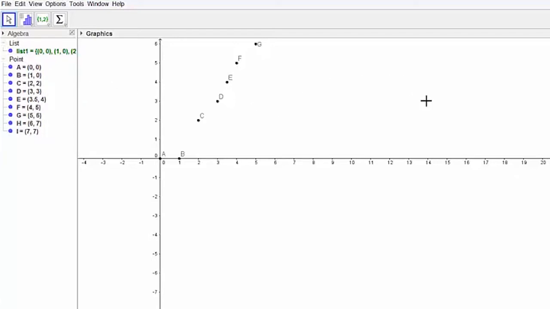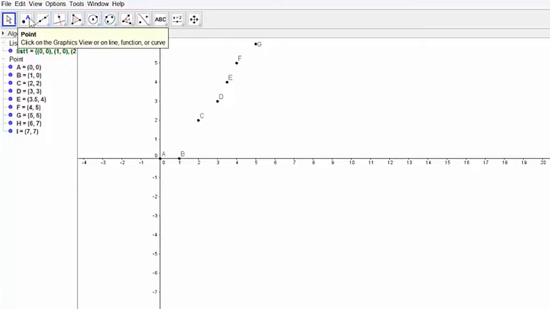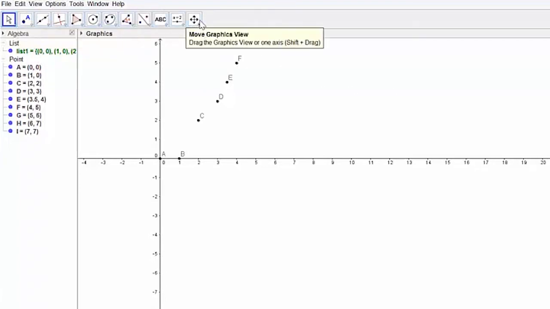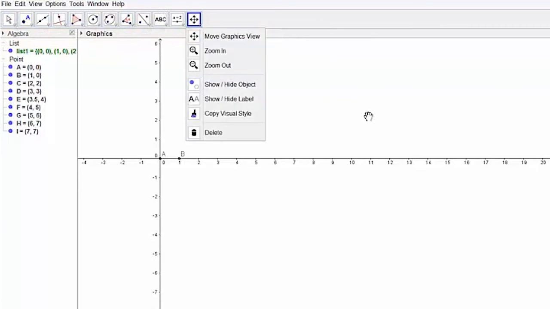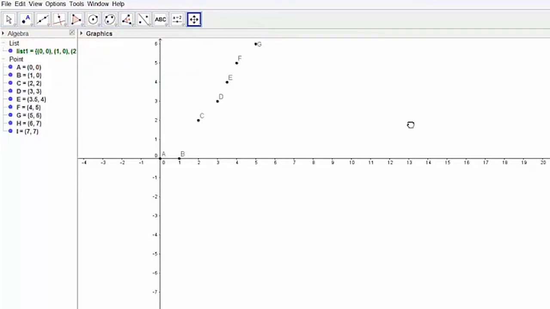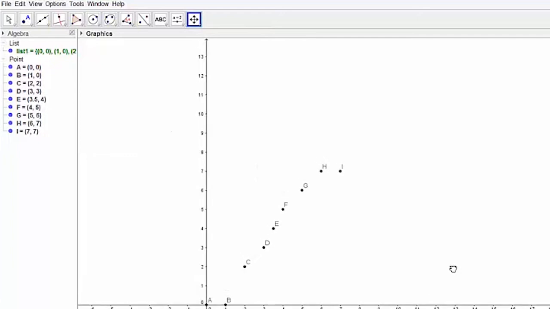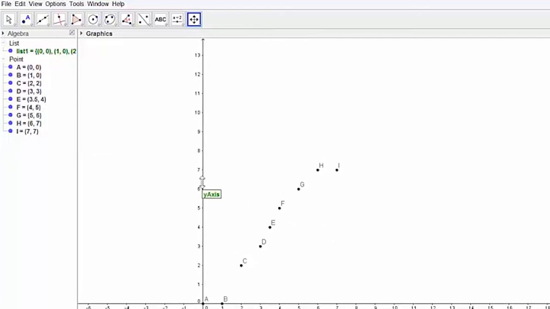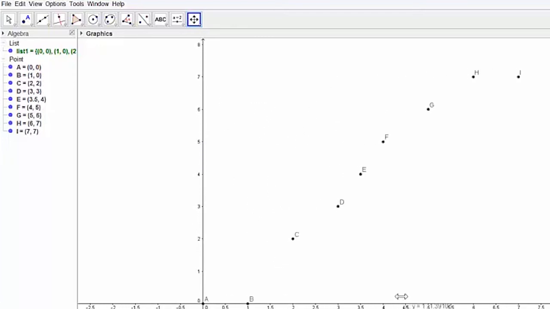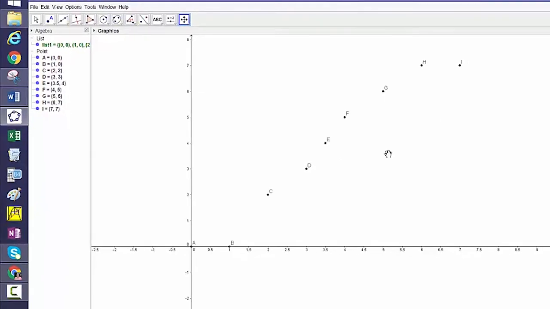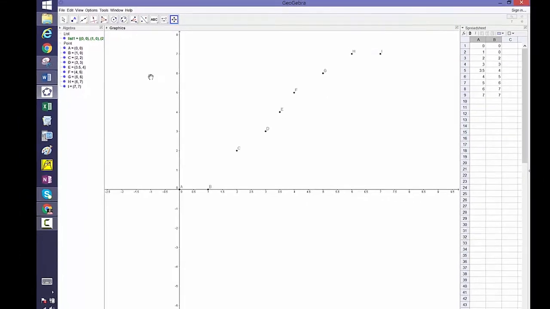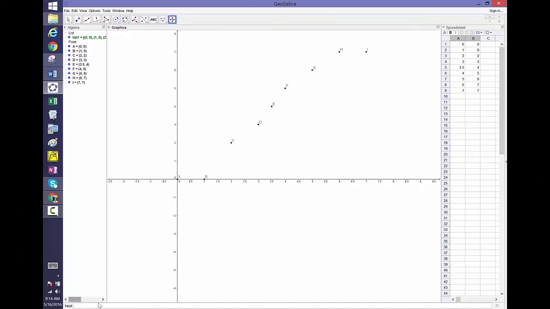If you click on the graphing screen, you'll see these icons show up at the top. If you click on this far right one, you can hover over the graph until you see the panning hand and you can move it around. You can also hover over the axes till you see these double arrows and you can stretch the axes out to get a good viewing window. If you like, you can change how big the points are and their color.